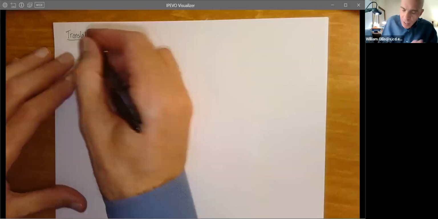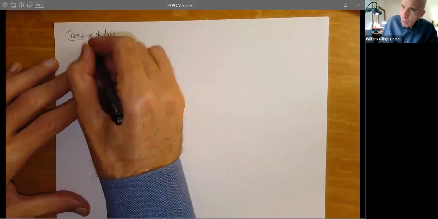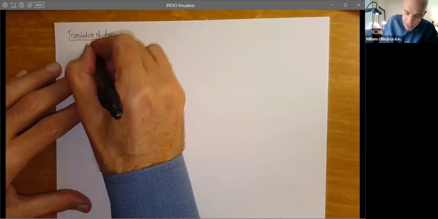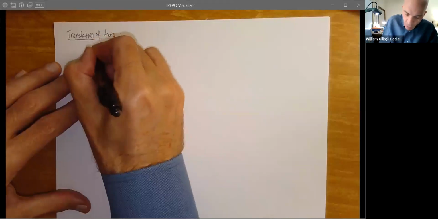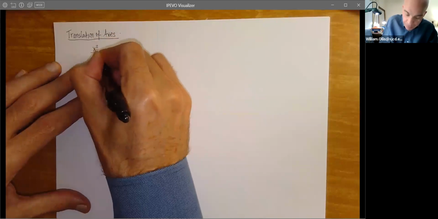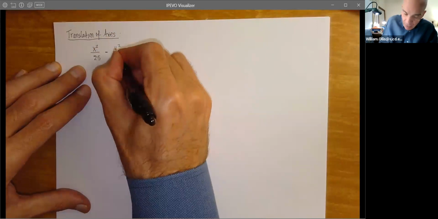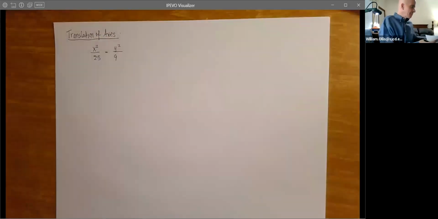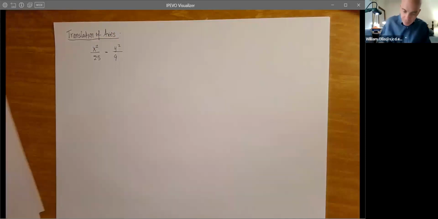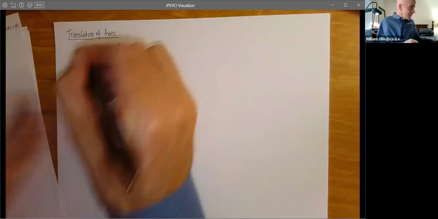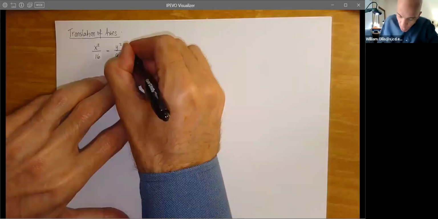So for instance, let's just say that you had the following hyperbola. I'll start with a hyperbola, but we'll do a parabola example. That'll be a little bit easier. But just for instance, say we start with this. We've got just the last problem that we did, x squared over 25 minus y squared over, I think we had the 9, right? Let me check here. That's correct, sir. I think it was a 16. Let's see. Yeah, it's a 16. That's why I keep all my papers, but I don't keep them in order, do I? So we have equals 1.